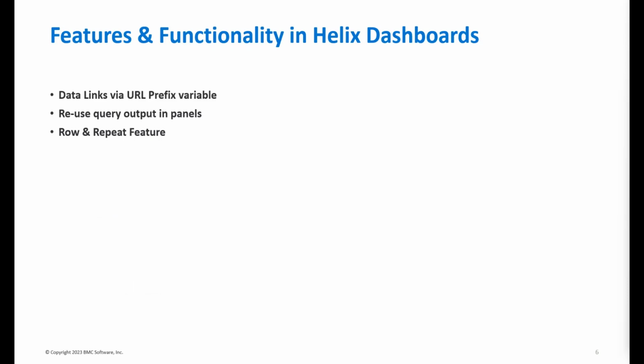Moving on to our final topic of this webinar, the features and functionalities in Helix dashboards. I'm going to explain the data links that could be reused in a particular dashboard by creating a URL prefix variable. I'll also showcase the reuse of the query output in a panel of a particular dashboard and create multiple visualizations based upon the output of this panel. And finally, touch base on the row and repeat feature, which is in line with the sections and breaks in the reporting solutions.